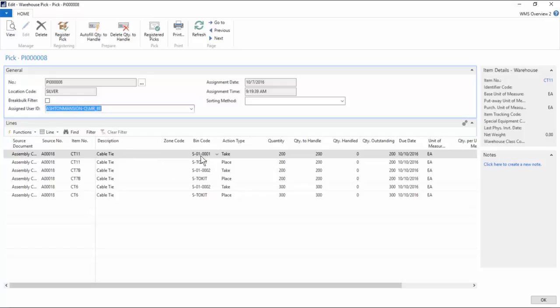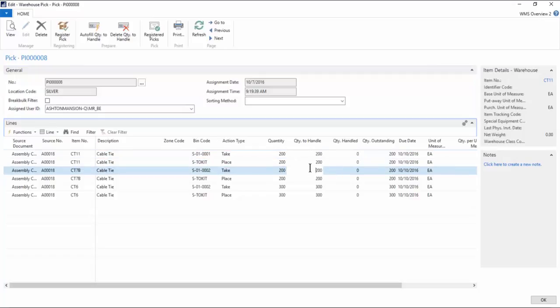I need to take 200 of these cable ties out of bin 1 and put them into the kitting area, and similarly out of bin 2 this cable tie, and then again out of bin 2 this other cable tie. So I will go and find those pieces and then type in the quantity that I have handled, and finally register my pick once I've brought everything over to the kitting area.